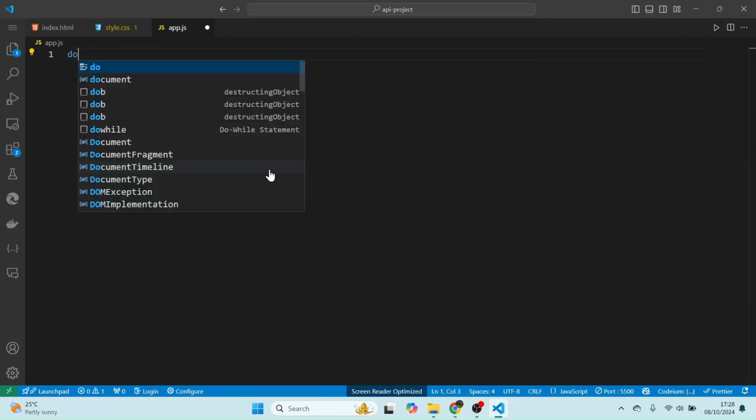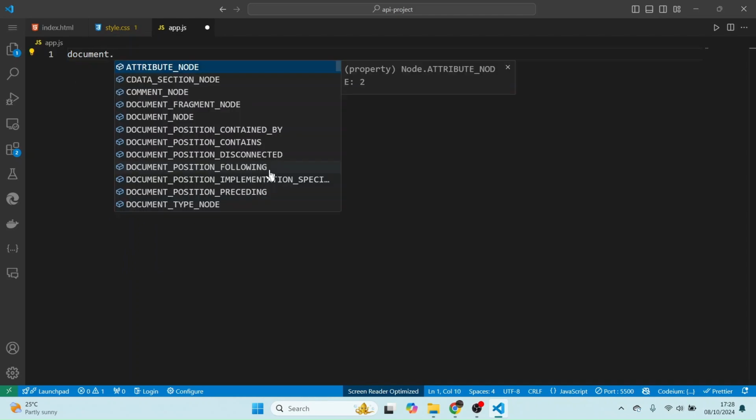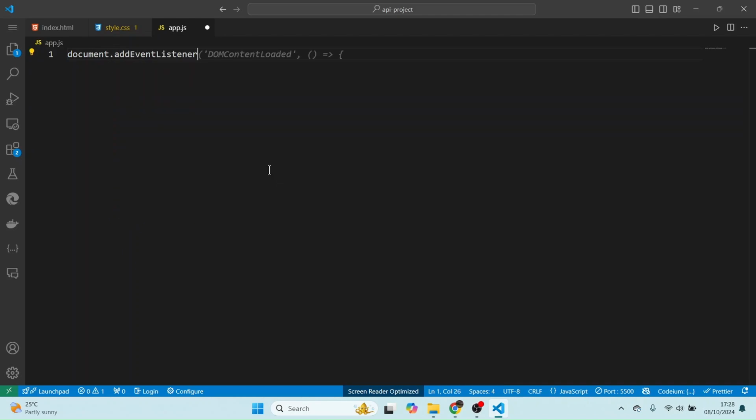Okay, so for JavaScript, we want to do document dot addEventListener. We want to listen on DOMContentLoaded, and then we want to do something.